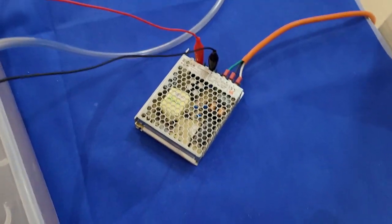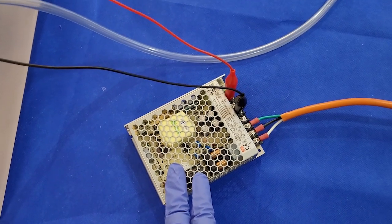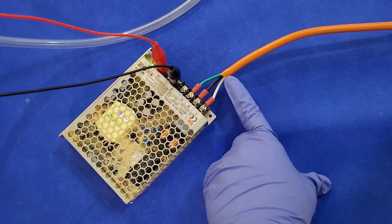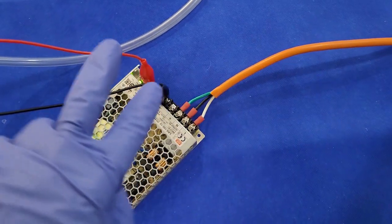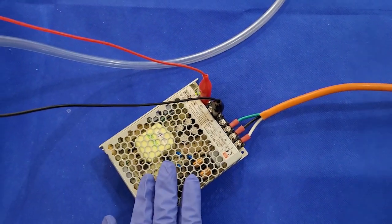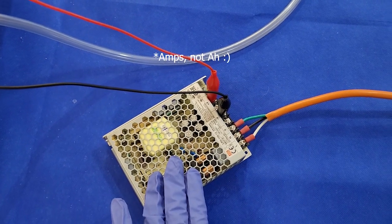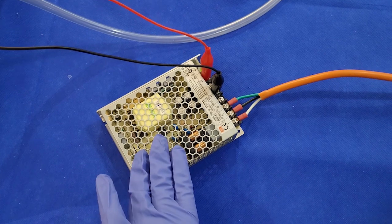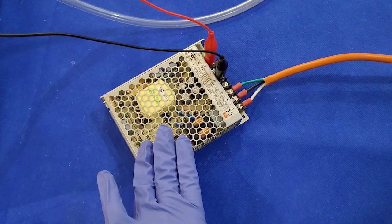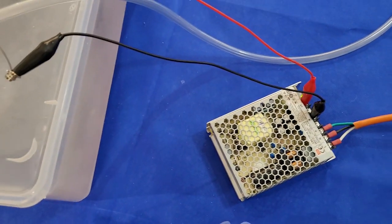Anyway, so I've got a converter here. This converts my alternating current that's coming in from here to direct current. And this one's 12 volts and 8.5 ampere hours. Think of it as a car battery. Because the car battery is also 12 volts, I'm using this just to show you that you can do this whole thing even using a car battery.